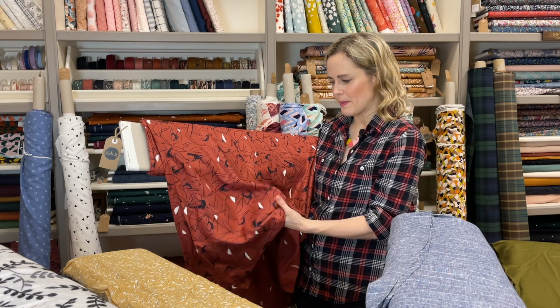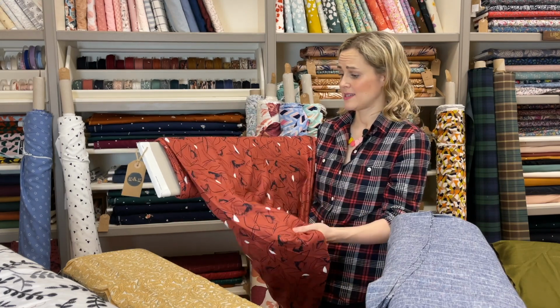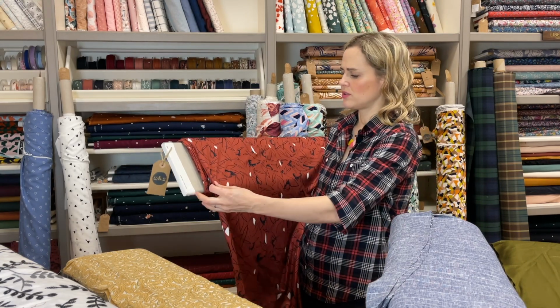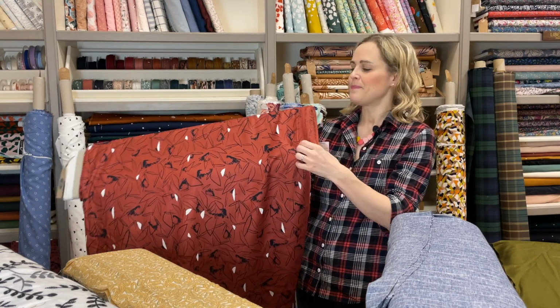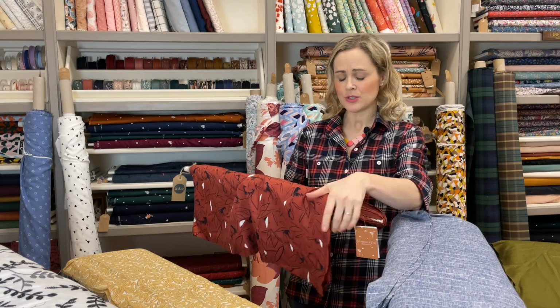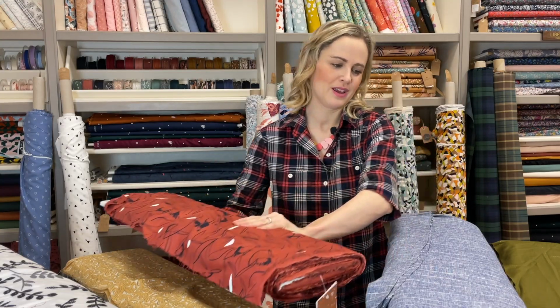So this is 100% viscose too, but it's a viscose twill, so it means that it's just a bit heavier. It's got a little bit more weight to it, so it would definitely be good for dresses or skirts or jumpsuits or lightweight trousers. That kind of thing would all look really nice in this one, as well as tops and blouses too. So the viscose twills, because they are a little bit heavier, do make them that little bit more versatile. So yeah, that one does also come in a bluey colourway with lovely pink accents on it too. But yeah, that one is a brand new colourway for us.